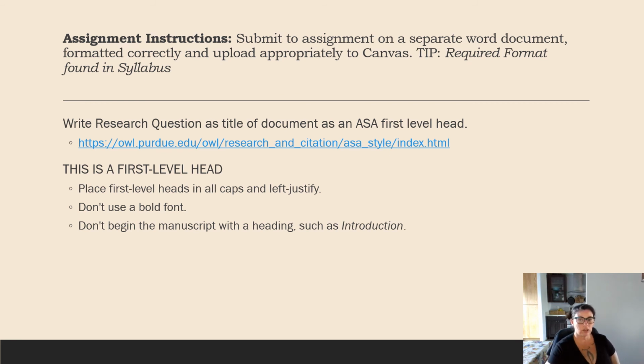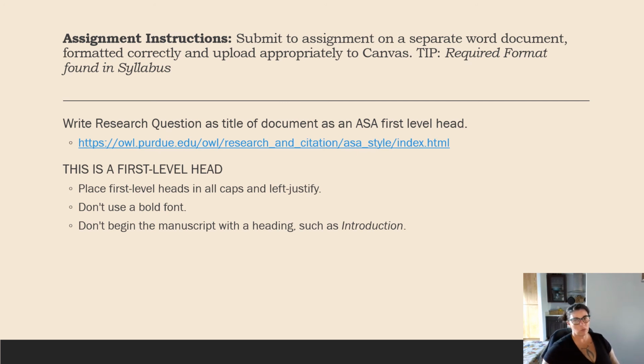I had asked you here to submit your assignment on a separate Word document. That's very important. Make sure it's Word, make sure it's separate. And we're going to start to learn ASA, which is the American Sociological Association Rules and Guidelines for Submitting Sociological Research. This is really important when you're writing papers and turning them in. There's a standard level or expectation of how you would format something and how you would write.